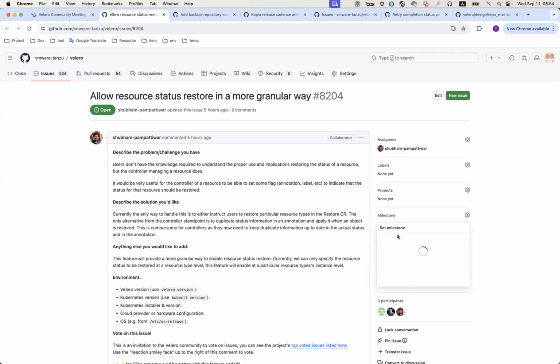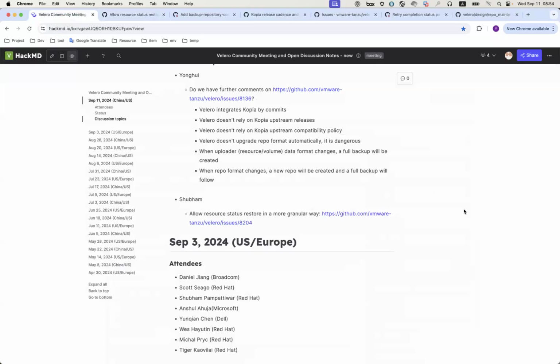Yeah, I imagine a fairly simple design PR first that specifies how it's going to work, and once that's approved, the implementation should be pretty straightforward. Basically, define the annotation, define how it works, and the logic. Yeah, we will add that later because right now we don't have the 1.16 milestone. Yeah, I just added it as a candidate. Okay. Thanks, Daniel. I have assigned myself, so fine.